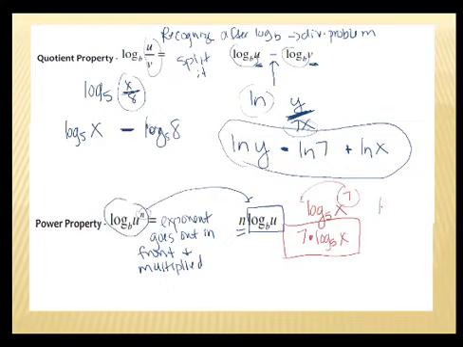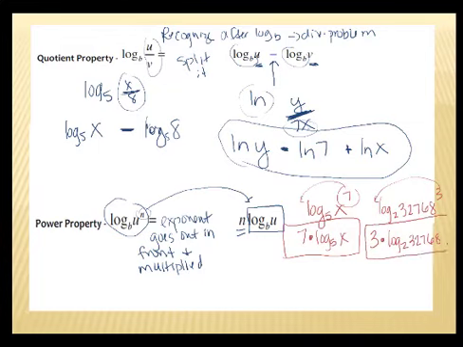Alright, now the other one I gave you is log base 2 of 32,768 to the 3rd. So what I'm going to do is I'm going to bring this out in front, and it's going to go 3 times log base 2 of 32,768. Now if all I asked you to do was to rewrite it, expand it out, we'd be done. But if I ask you to evaluate, you can find this answer. So what you would do right here is you would go loop-de-loop. So 2 to some exponent equals 32,768. And then when you get done doing all of that, we're going to just multiply it by 3.